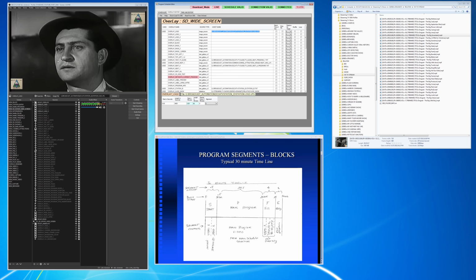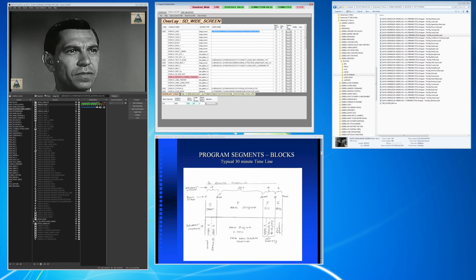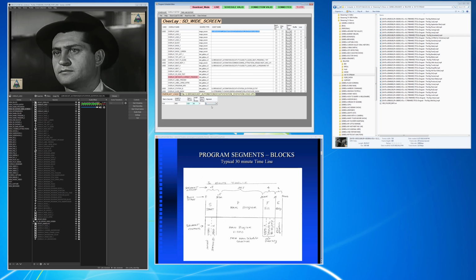Now, these logos, you remember from the time editor that we have blocks or segments. So with the overlay editor, you can come down and say, for this logo, I want this JPEG. And then you can come down here and say when that logo appears.